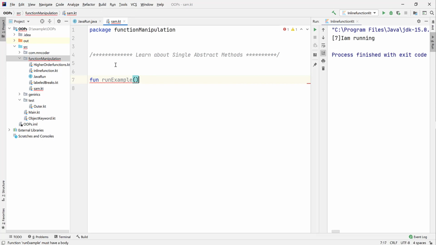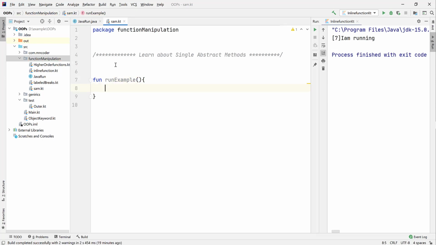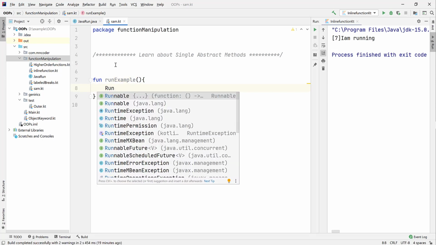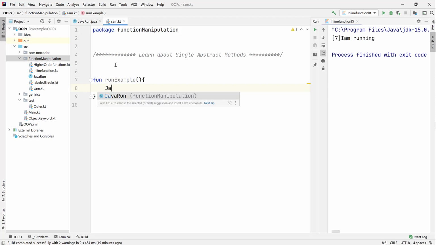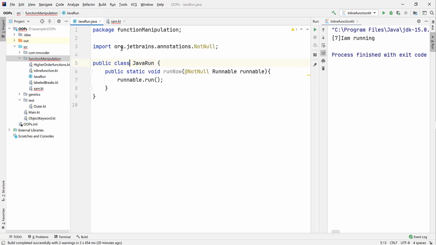In the runExample, I have to call the JavaRun class that we created.